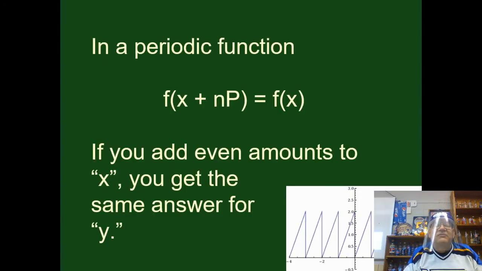Officially, what happens when you have a periodic function is that if you plug in x plus some number, you get the same thing as if you plug in x. Like for sine and cosine, if you plug in x plus any multiple of 360, you get the exact same answer you started with. Doesn't have to be 360, but it does need to mean that every certain interval you're going to get the same answer for y. When you plug in even amounts that you add on to x, you always get the same answer.